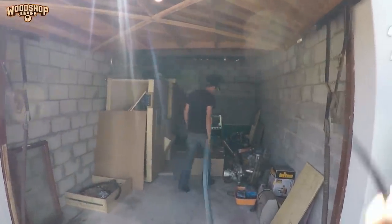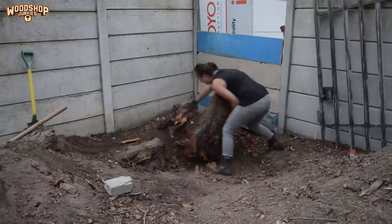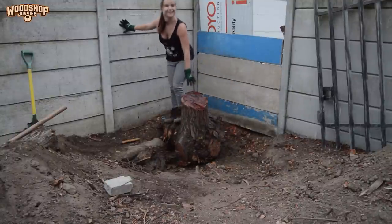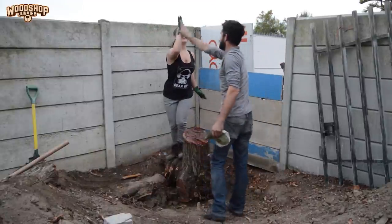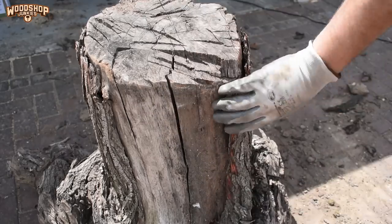Some of you may remember when I moved into this workshop — that was about 4 years ago when my wife and I bought this fixer-upper house, and one of the first things we needed to do was remove a tree that was damaging a prefab boundary wall. Back then I decided to keep the rooted part of the stump for a year or two to allow it to dry out and then hopefully make something with it. As I said, that's about 4 years ago, and the stump has moved from drying out onto rotting, so it is time — time to either salvage the stump and make something with it, or discard it.